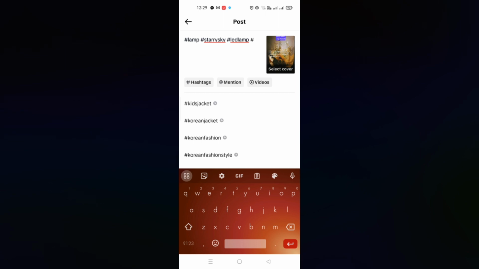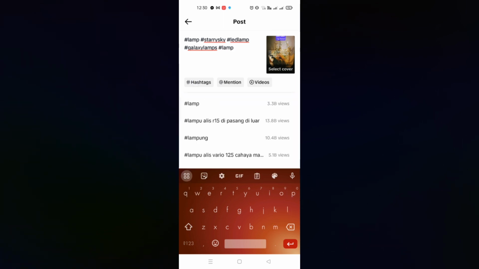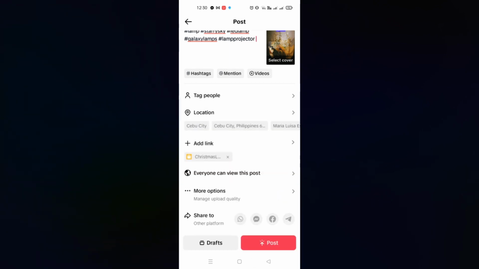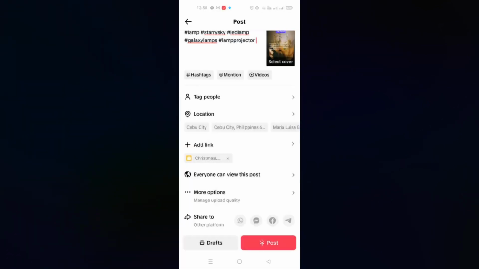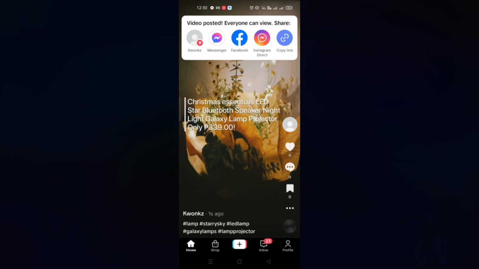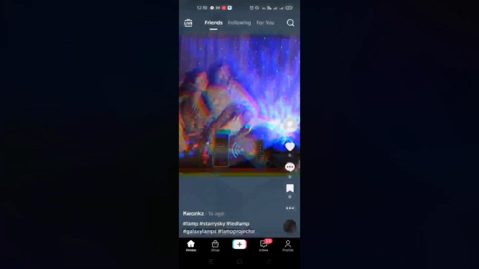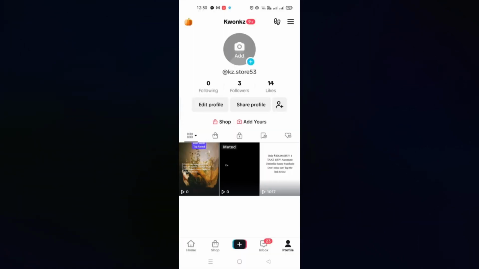And you see that when you click or type in a hashtag, it actually will provide you options on how many views has been generated with that specific hashtag. And that's basically it. Once you're done, you can just click on post, and then that video will now be added into your account, and you just need to wait until there will be viewers and a buyer of that specific product that you are showcasing here on your TikTok shop for your affiliate program. And that's basically it.